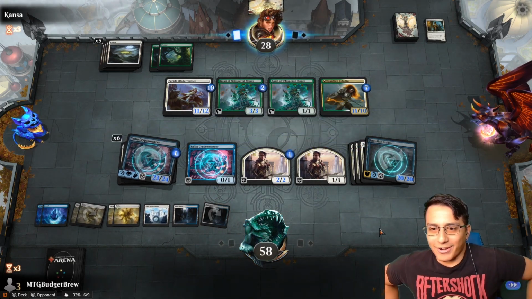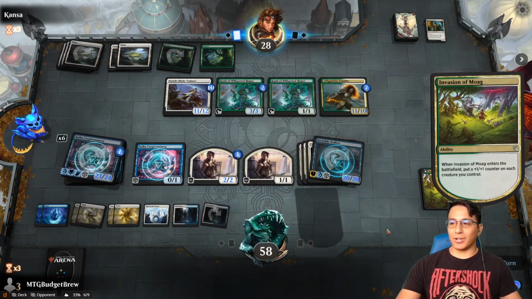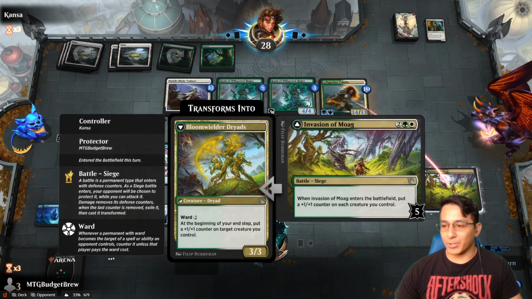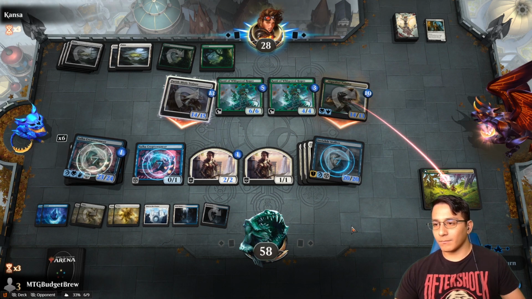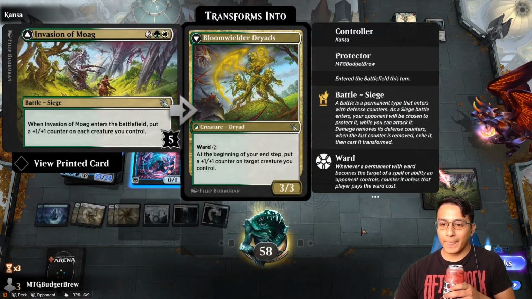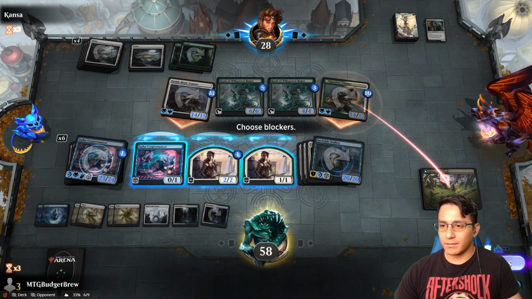Man, this is a really long game. This is supposed to be a relatively fast deck. Dude, our creature was huge on like turn 4. Oh. When this enters the battlefield, put a +1/+1 counter on each creature you control. That's pretty cool. What happens when it flips? Jesus. Ward 2. At the beginning of your end step, put a +1/+1 counter on target creature you control. Okay, that's fine. No blocks.